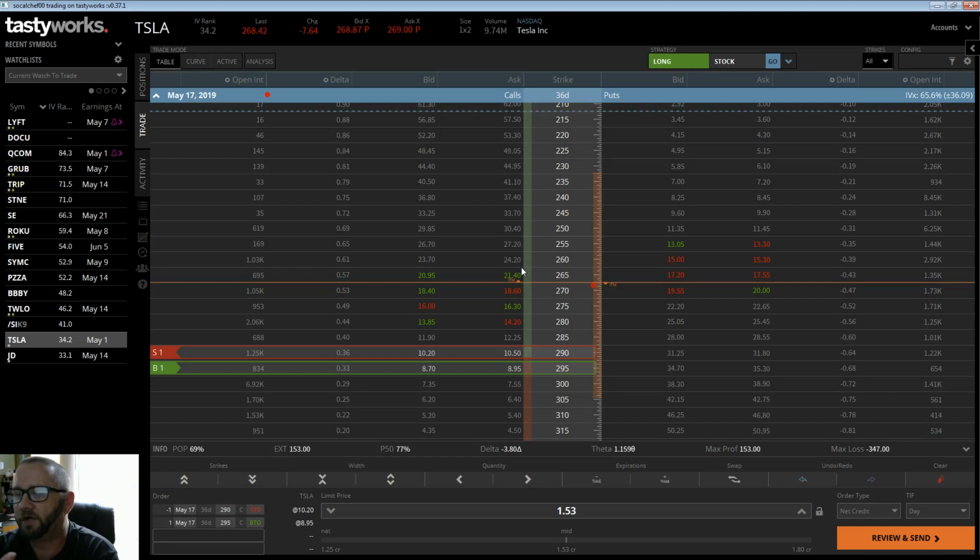So the different kinds of spreads. I'll get into that because we'll get too far and you'll get a little confused. The basic credit spread is going to be a vertical spread, and that's either going to be the call side or the put side. Like I was just saying, if you thought Tesla might go down some more, you would place a vertical credit spread on the call side, because then you're short the calls and you think it's going to go down. Likewise, if you thought Tesla was going to go up, you would short the put side, meaning you just put a credit spread on the puts.